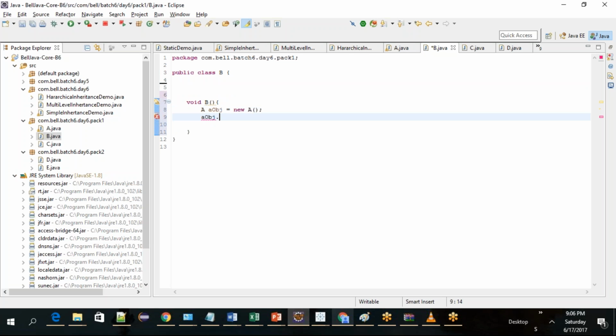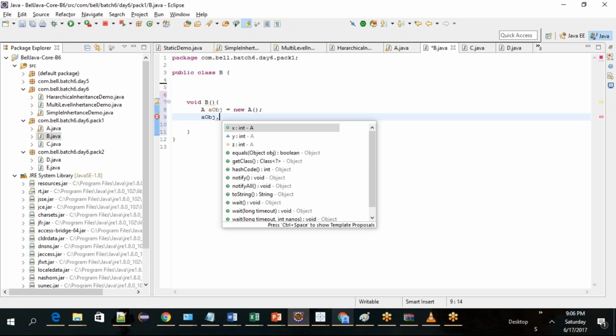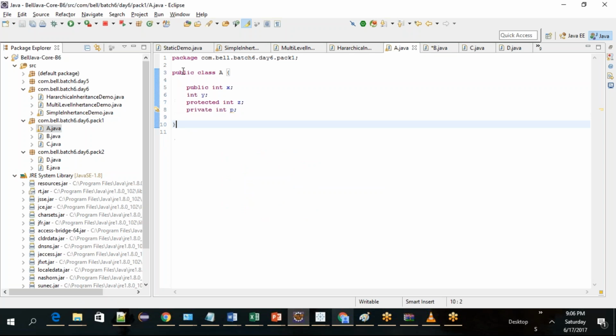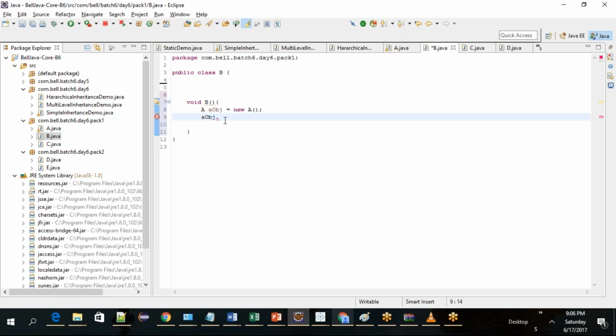So obj dot. What all is visible? X, Y, Z. There is another one, P. P is not visible. X is public, Y is default, Z is protected, and P is private. Private is not showing up. So the private scope dies within this class no matter what you do. By creating an object you cannot access it.